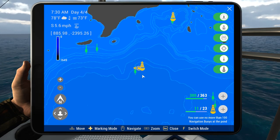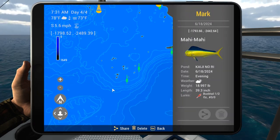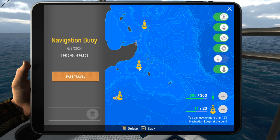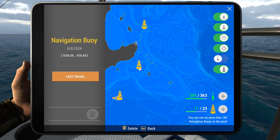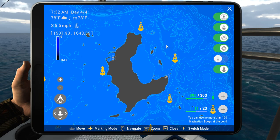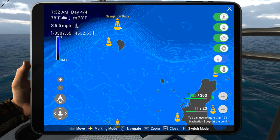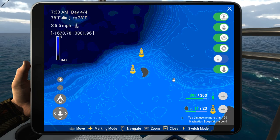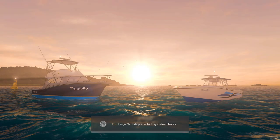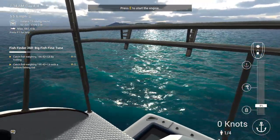I'm trying to remember where the best spot was, and I don't think it was here. It's always a good thing to look back at your old videos. I think I just want to go ahead and do the Tuna Highway, which is way up here near what we call Sand Island. Got my navigation buoy — hopefully I'll be able to fast travel. Sometimes there's not enough time, but we can travel. We're good. And we are here — I'm already hearing fish jump, which is a good sign.